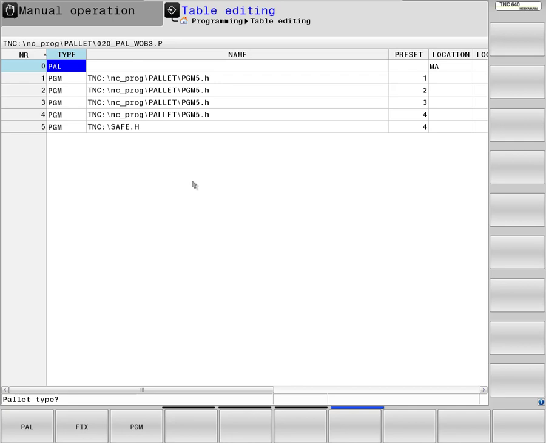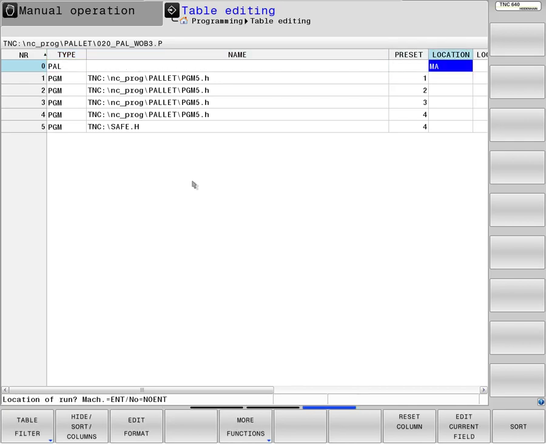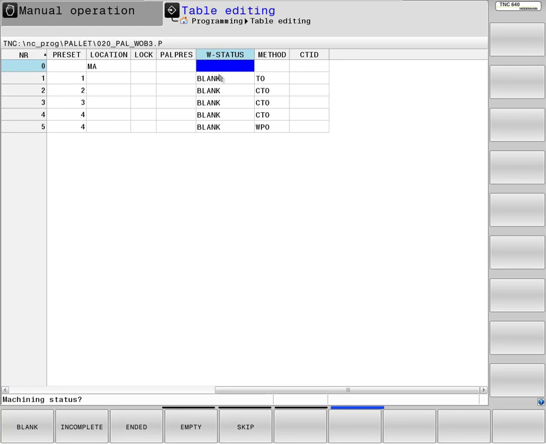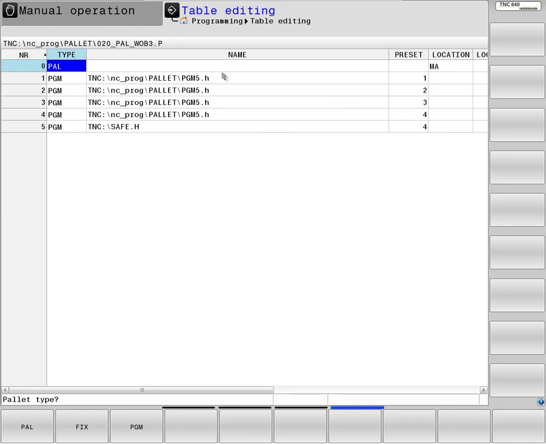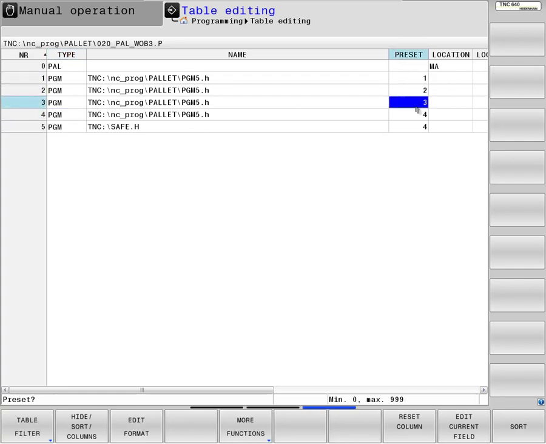And we will see later during tool-orientated machining I have the workpiece status. When it's after machining, when all is ended, every entry under the pallet will just use the same workpiece status as the pallet on the first side here. So I can make it easily blank with one entry here. So the first line is Pallet and the pallet is in the machine. Then I have 4 entries of the NC programs. So the same entries and the preset number 1, 2, 3 and 4.